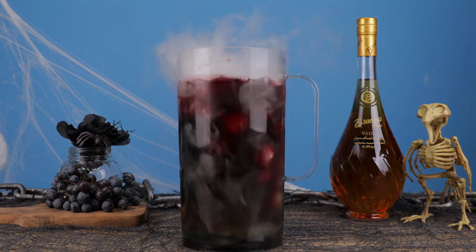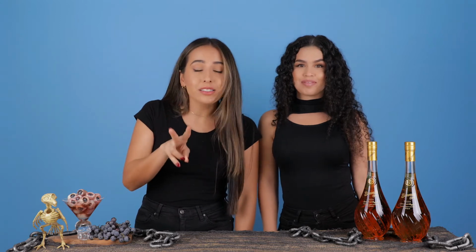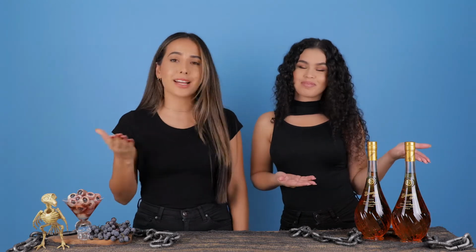Today we're making a spooky and bougie sangria. We love adding cognac to our red sangrias, so we ordered 2 bottles of this beautiful cognac, Branson's VSOP, for our spooky sangria. Not only is this a very special bottle of cognac, but it is also 50 Cent's cognac, okay? And for the sangria, all you really need is a little bit.